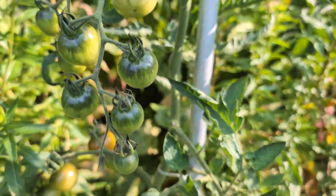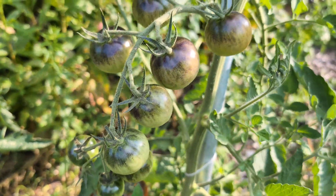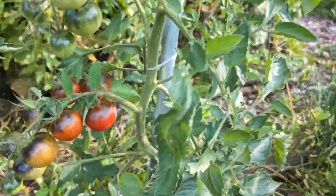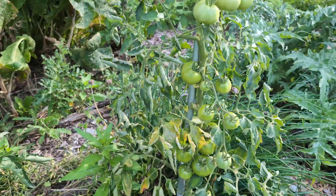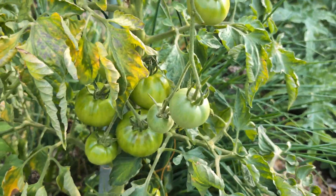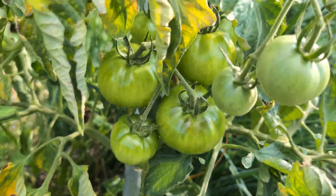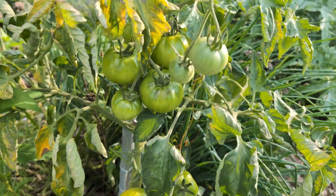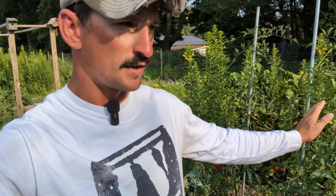These guys — you can see the darker tops on them. This one I like a little bit better; it's a little bit darker, looks a little bit cooler. Then from the same tomato that I saved the seeds from, I have this going on. These don't even look like cherry tomatoes — they're like giant clusters of mini beefsteak-looking tomatoes. And I know there's no seed mix-up here, because I saved these separate from everything else. So I'm anxious to see what these are going to be like when they ripen. They don't have that black top I was looking for.